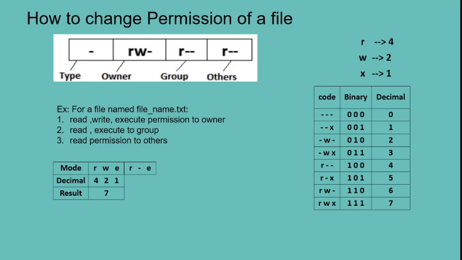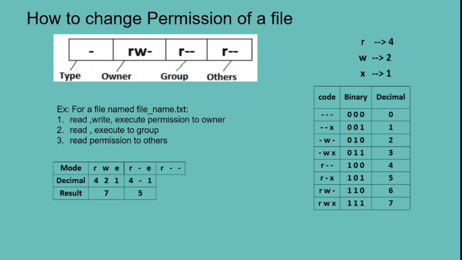Let's talk about the second point. We need to assign read and execute to the group. How will we assign it? If you look at the image above, the group permission is the third one, so we need to give read and execute. So r dash x; I have replaced x with e just for your understanding. The related decimal is: r stands for 4, dash is nothing, and e, as x, stands for 1. So the decimal result will be 5, that is 4 plus 1.